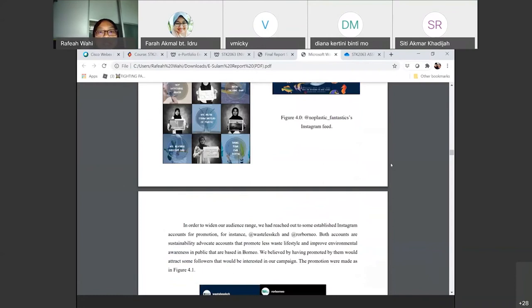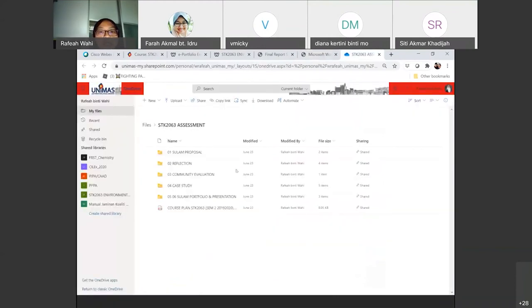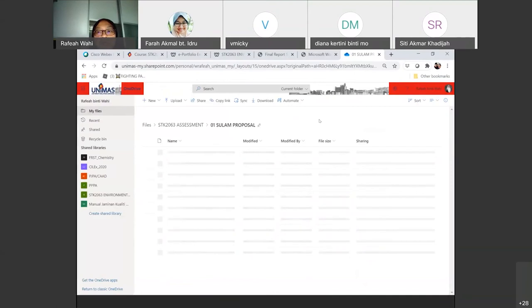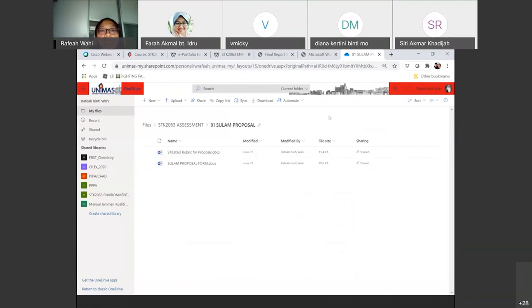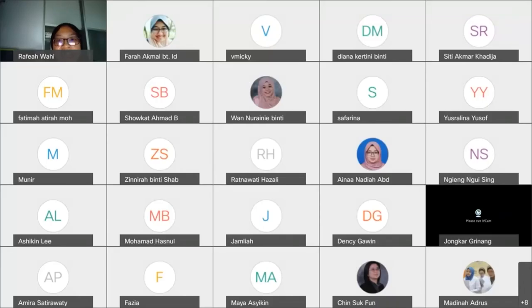And these are some of the rubrics that we have. I think if you are interested to know more, I can share with you the rubric for those who are implementing SULAM and so on. But for the time being, I think that is all. I can humbly share. I think many of you did a better project or e-assessment. It's just that today I have the chance to share mine.